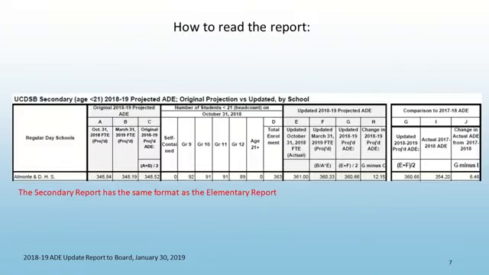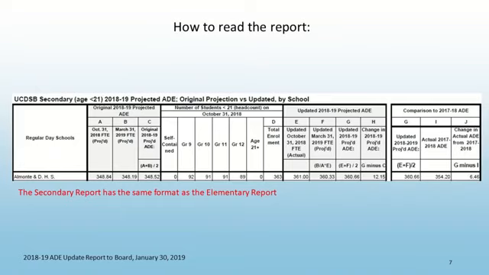And what we're looking at here is the secondary part of it, right? So here's Almont District High School. And the layout is exactly the same as the elementary. So you have the original projected ADE, you have the grade 9 to 12 head count, and you'll notice under column E, the FTE for Almont is 361. That's actually 2 students lower than the head count of 363, because just a few students at Almont aren't there full time. They would be there part time, so the FTE accounts for that difference, okay?